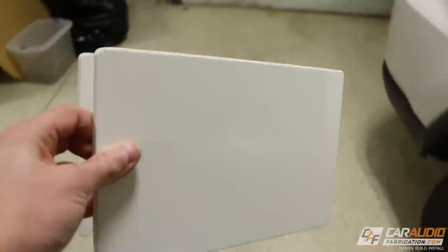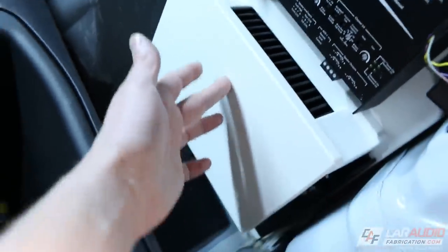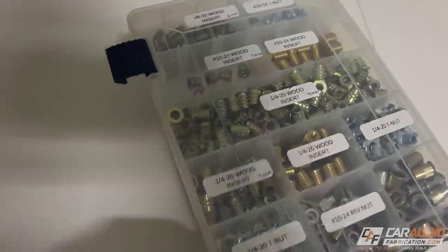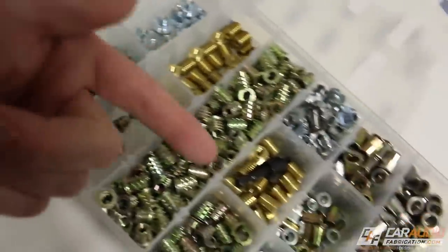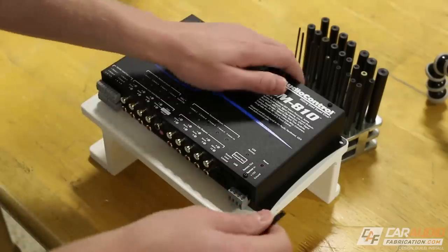Let's see how this looks in the vehicle. This will mount in position right here. I'll bolt it in with a couple of different fasteners, and obviously the DSP will sit on top of this where I'm touching. To mount the DSP, I'll be using these. These are threaded inserts. I'll put a link for these down in the video description for you guys. I like to keep all different sizes on hand. In this case, I'm going to be using these guys. These are 8/32s.